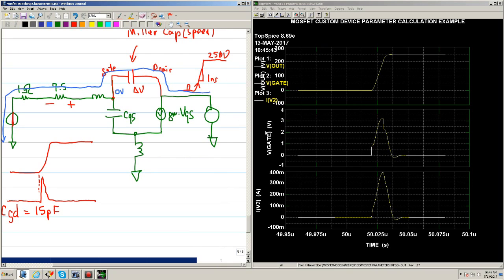Okay. So right here, you can see that the drain is swinging from 0 to 250 volts, and that's because the power supply is swinging. Basically, you can think of it, if you have a bridge, the top MOSFET is turning on. So that's what the step function at the drain is trying to simulate. And if you'll notice here, it looks like you have close to 400 milliamps of current going through the gate.